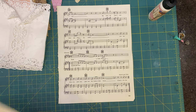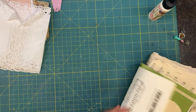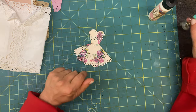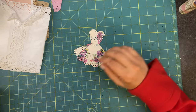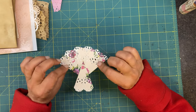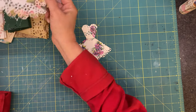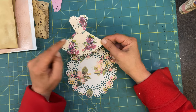A long time ago - maybe two years ago - G Curd made these cute things. She was on an origami kick and she made a bunch of dresses where the dresses actually go on figures. I loved it, so I was making them like crazy. This is something that you can do. Let's just do it with one of these that I printed - these are all my digitals and I just cut them out.